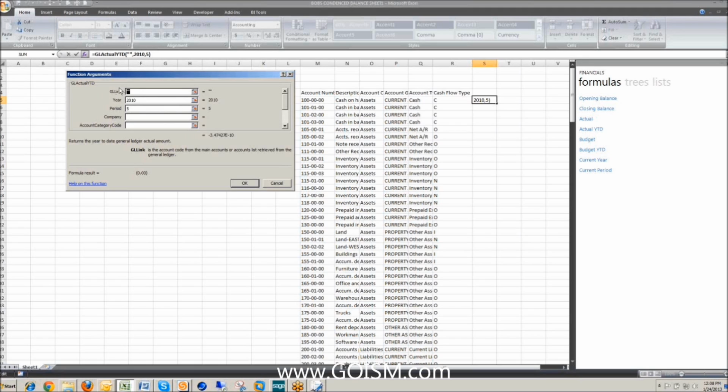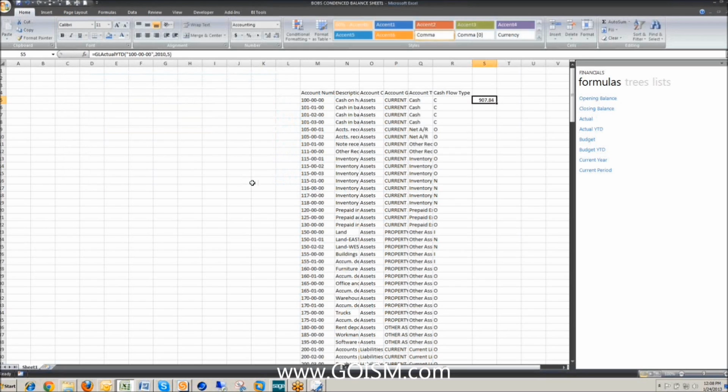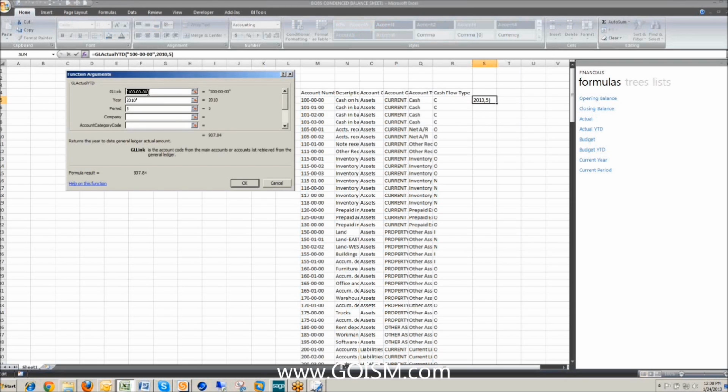And there's a couple different ways I can pull the data in. I can come in here and just type the account number if I want to. And say OK, and it will return my result. I could optionally do it a little more cleverly. I could say, well, my account number is in column M. It's an M5. So I could tell it I want to see M5 here.